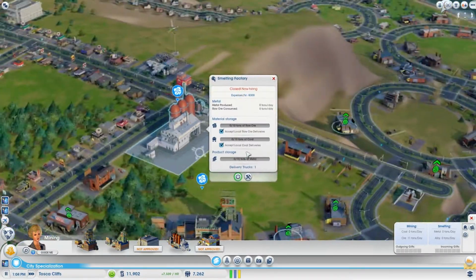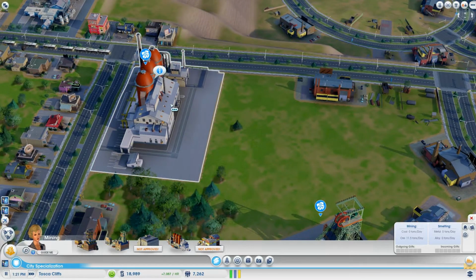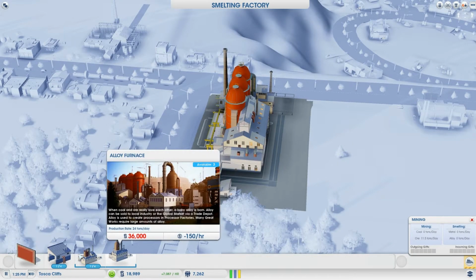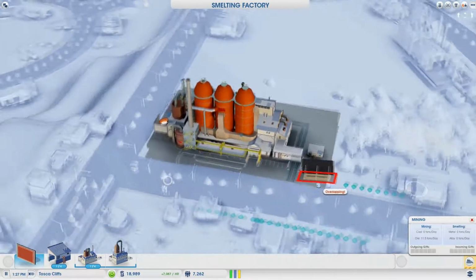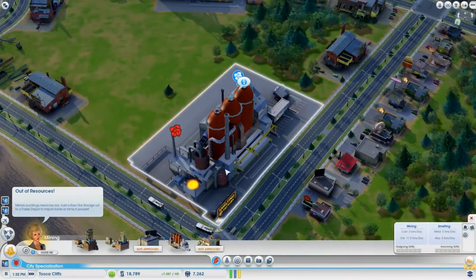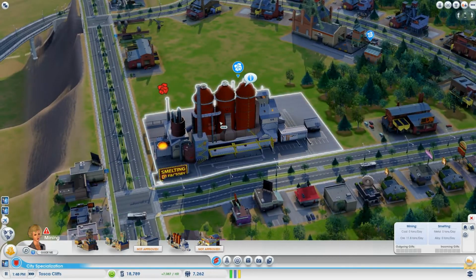So what's that doing at the moment? That will make... Okay, so that actually does a couple of things. So what can this use? That can get a metal furnace and an alloy furnace. Okay. Well, I guess at the moment it looks like it has a metals furnace, which is completely fine.